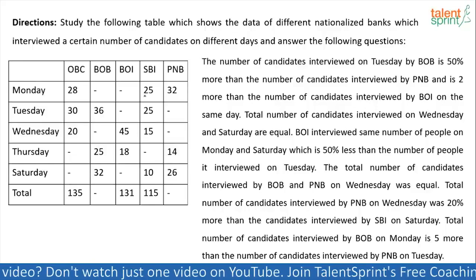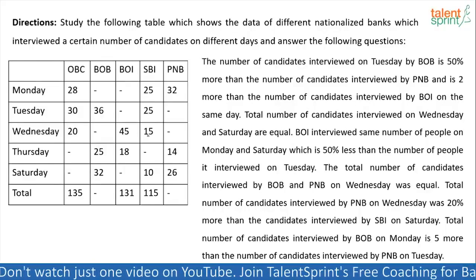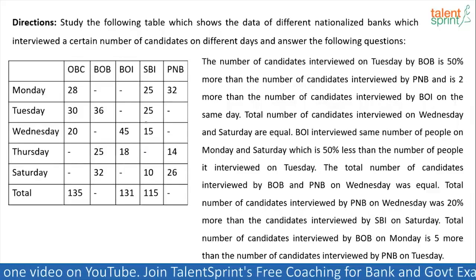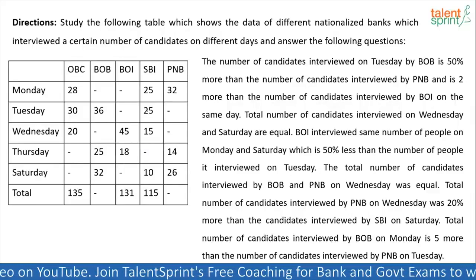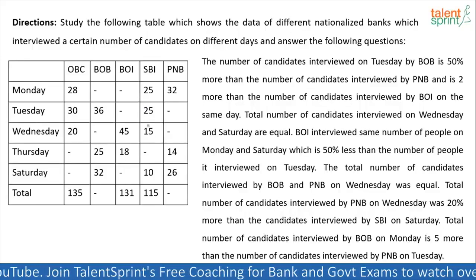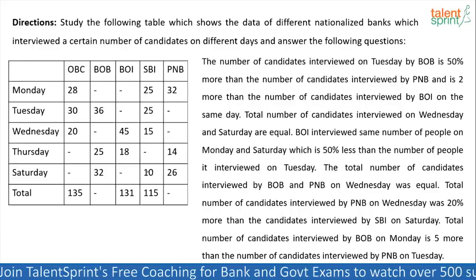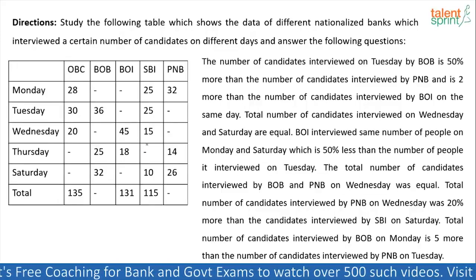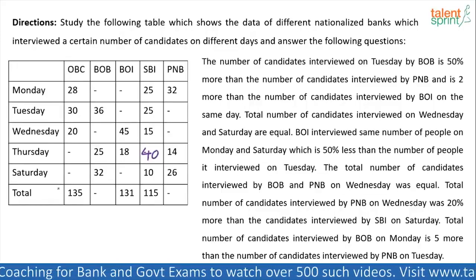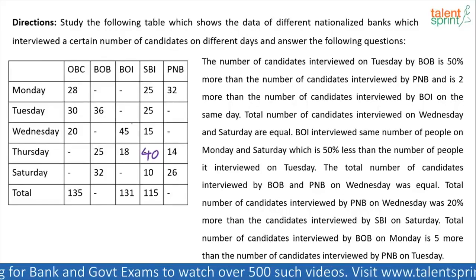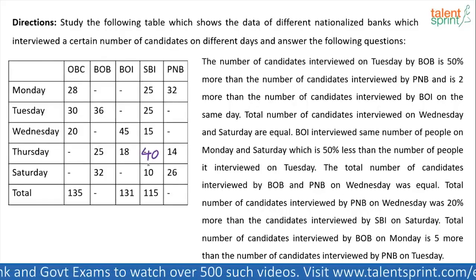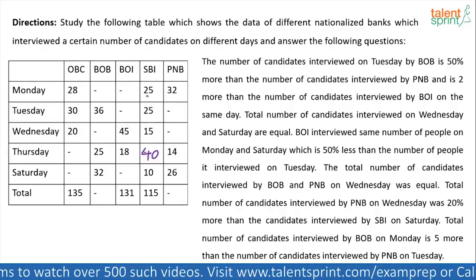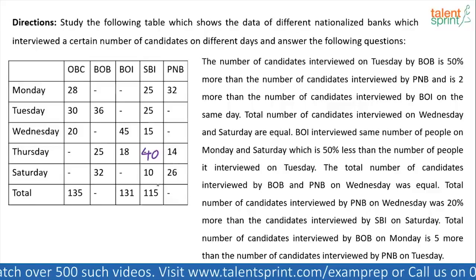So what do we do? See, 25 plus 25 plus 15 plus this x plus 10 should be equal to 115. Just solve for it. So basically 25 plus 25 is 50, 50 plus 15 is 65, 65 plus 10 is 75. So this value will be 115 minus 75. What is 115 minus 75? 40. So this is going to be 40. You can just cross verify if you want. 25 and 25 is 50, 40 and 10 is 50, 50 plus 50 is 100, plus 15, 115. Balanced. Yes or no? So this is done.